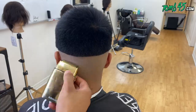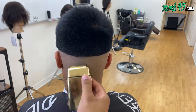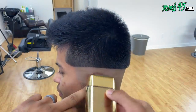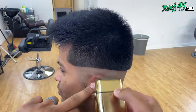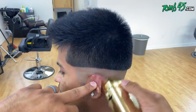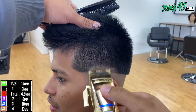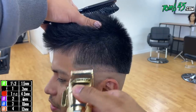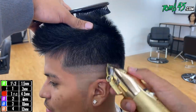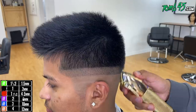I like to do this before I start the fade process because sometimes beginners will do the whole fade, then do this at the end and create lines, giving themselves more work. If you do it now, you can attack it throughout the process rather than tacking on more time at the end. Now we're using the blade open — the color chart just popped up. This is our second guideline; the first was with the trimmer.